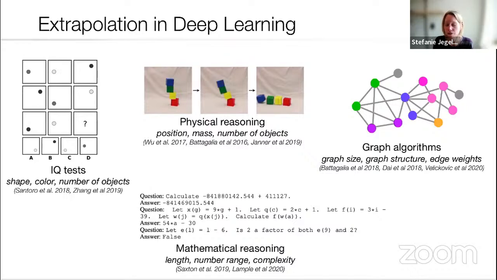That actually turns out to be pretty challenging. For graph algorithms, what it means is that I train maybe on small graphs, and I want to generalize to graphs of a different size or graphs with a different degree distribution, different type, different ranges of edge weights or node features, etc. And there are similar generalizations for other types of tasks in deep learning. So that's an important question, and it turned out to be pretty challenging. Sometimes it works and sometimes it doesn't. So the question is, under what conditions can we get this to work?